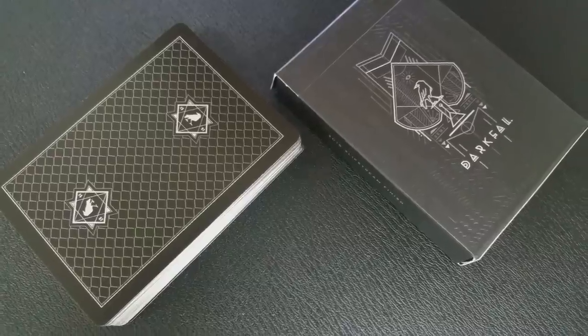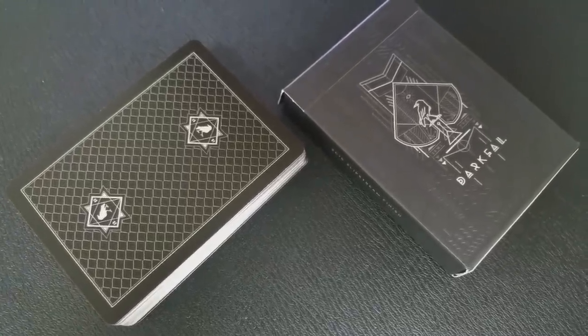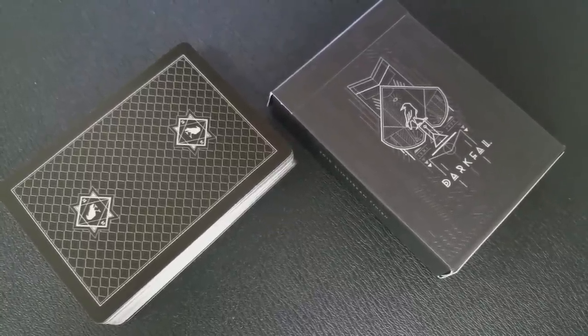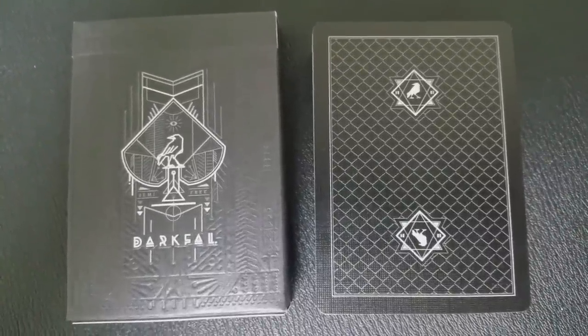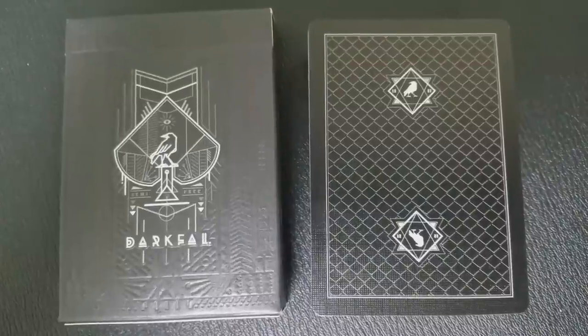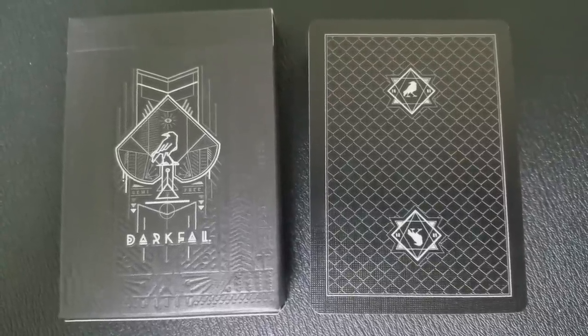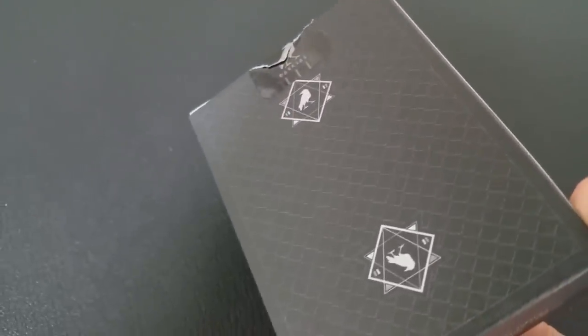The theme of this deck is an homage to street artists. Street artists usually run out when it's dark, when it's nighttime so nobody can see them, and they imprint their brand, their logo, their tags on the city streets. The urban area becomes their playground — the walls and street signs become their canvas, and the streets are all the escape routes in case the cops come. So this deck of cards is paying tribute to that kind of feel, that genre, that lifestyle of nighttime street art.